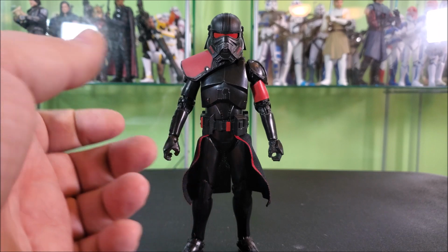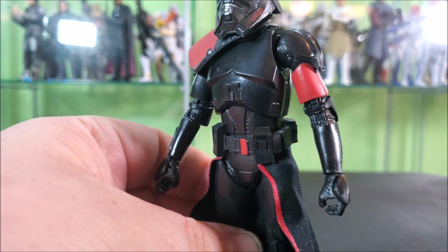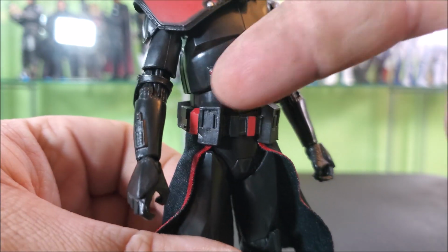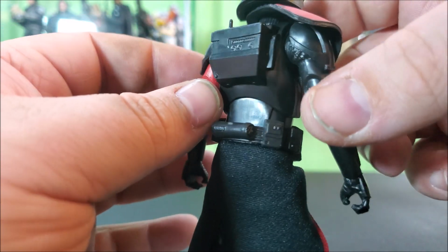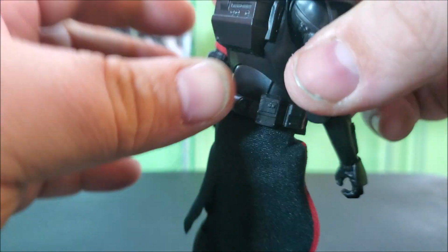The legs, the lower abdomen area. The upper torso is the clone body retooled. They added these little boxes on the front, little gadgetry. And around back, you have this pack instead of the clone trooper hookup point. And this is molded on. This isn't just glued on.